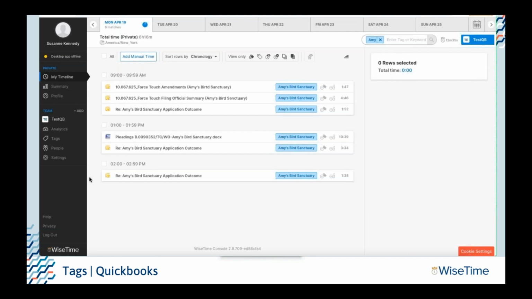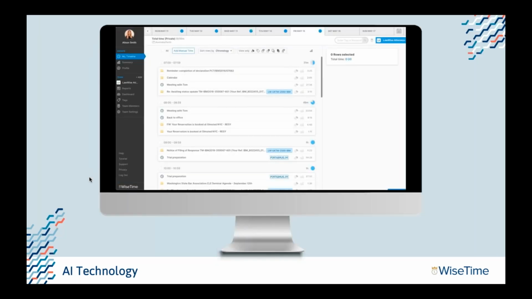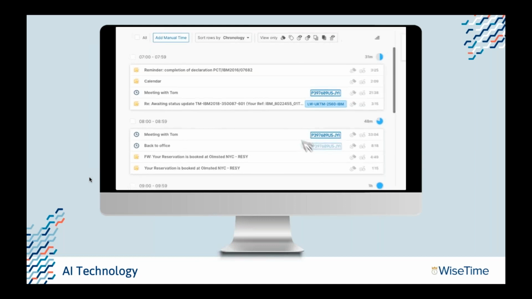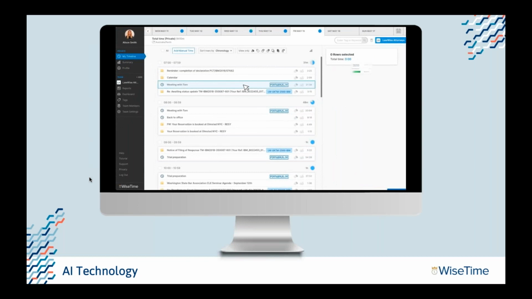If there is no keyword match in the title of your active window, then the latest feature that we have is assisted tagging, which might come in handy as well. Basically, WiseTime uses AI to suggest relevant tags for users' time entries. Over time, this algorithm becomes smarter and will start to suggest tags automatically that reflect the work being carried out. So the more you use WiseTime, the smarter it gets, and you will end up spending less time organizing your day's work.